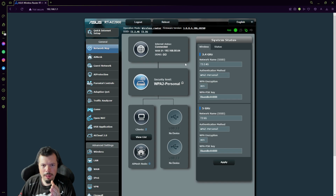So we have the network map page, which is pretty cool. You can click on here and you can see the exact system status. You can see which networks you have live. You can quickly change them if you need to. You can change the network keys if you need to. Length always beats complexity, kids, just so you know.